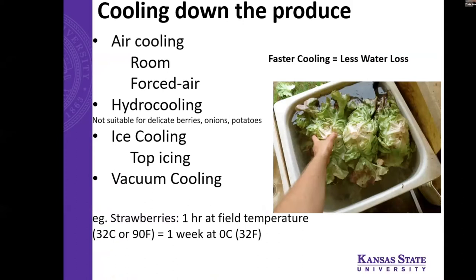Ways to cool down the produce: it's really important to get the field heat off as soon as possible. Most commonly, that would be air cooling — just placing the bin in a cool room. Another method is forced air, which requires large refrigeration capacity and is usually larger-scale. Hydro cooling is a very efficient way to cool faster than just air temperature, but as mentioned, that's also introducing a water source. So if you're not already washing that commodity with sanitizer, it's probably not recommended to hydro cool. A pass-over with cool water is a good method to get some field heat off without actually dunking it. And hydro cooling really isn't suitable for a lot of delicate fruits and vegetables.